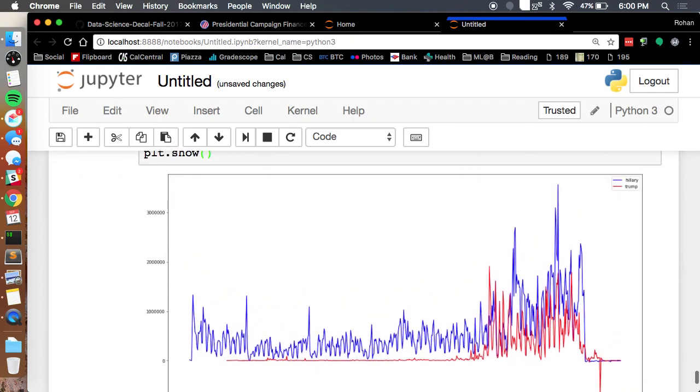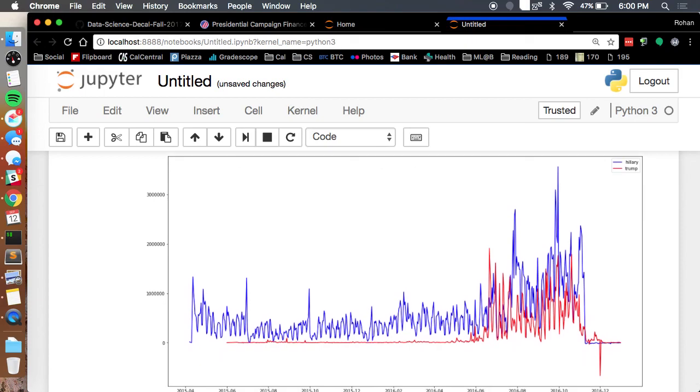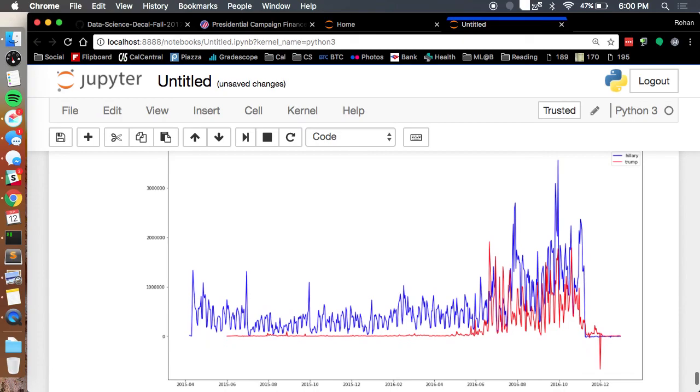So here we go. The blue is Hillary's contributions over time and the red is Trump's. One thing we can notice right off the bat is that Hillary has been receiving money for a long time, well before the election was in full swing, even the primaries. While Trump only started to gain traction very recently, around June 2016. So Hillary's campaign might have been more organized, soliciting these funds from way earlier on. Or maybe people just didn't know about Trump or didn't take him seriously until later on. So Trump only started receiving these contributions after June 2016, while Hillary has been getting them for a long time.